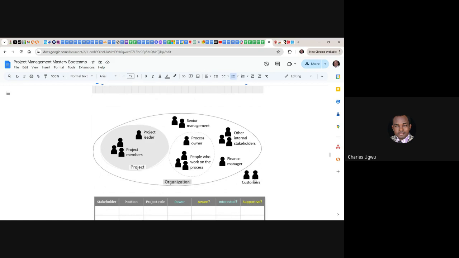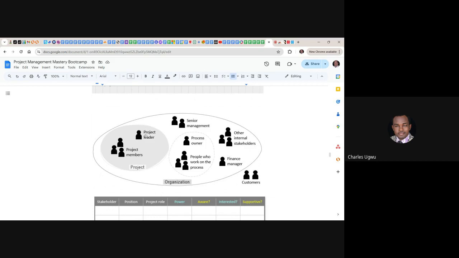These are customers, so they are not within the organization. But within the organization, these are stakeholders that are within the organization. This is the project. So every other person captured here, you can see they are in different groups, but all of them are within the organization and they are stakeholders within this project.